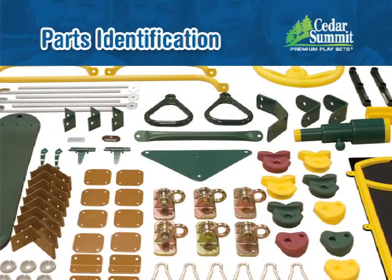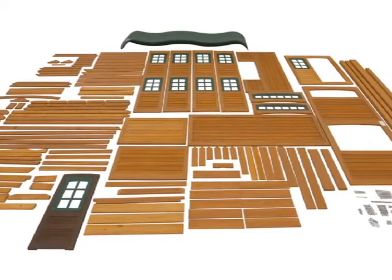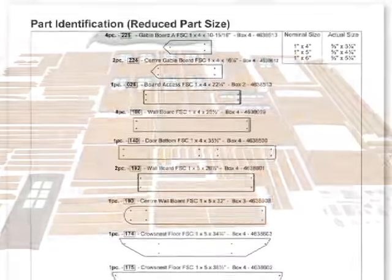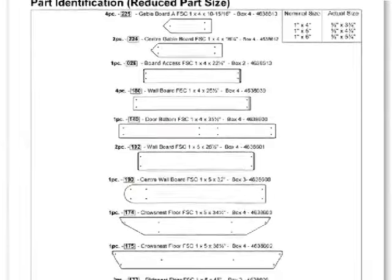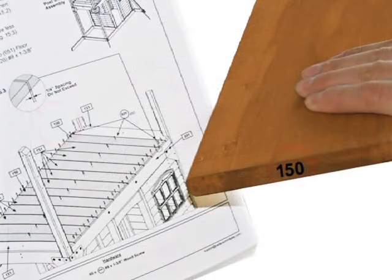Parts Identification. Now that you're ready to build, lay out all the supplied parts and check them against the lists in the manual. Sorting wood parts into each assembly step will save time. To help you with this, all wood parts are labeled with a key number. Wood parts are found in box 2, 3, 4, and 5. Open each box with wood parts and look for the key number stamped on the end of the wood part.